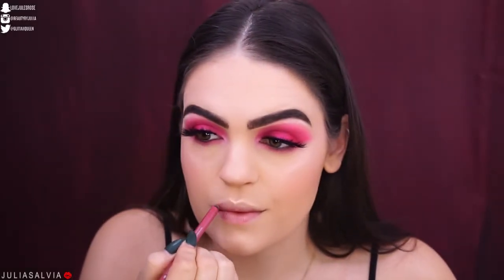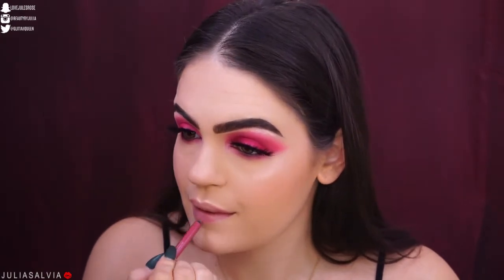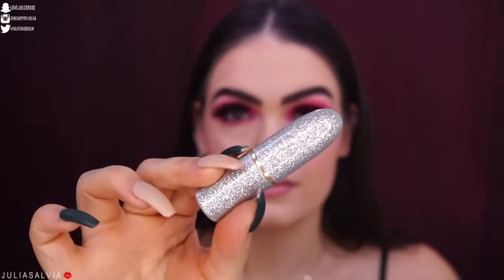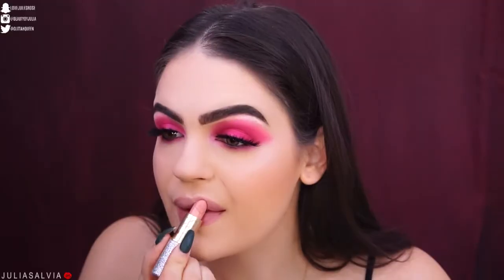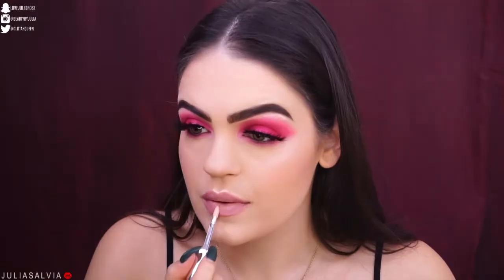I wanted to keep the lips kind of simple, a little more nude, but with a pink undertone so that they really complement the eyes. I'm using a lip pencil from Urban Decay, some of my favorite lip pencils, and then a Mariah Carey lipstick from MAC. I went back into the lip pencil to kind of ombre and blend it out.